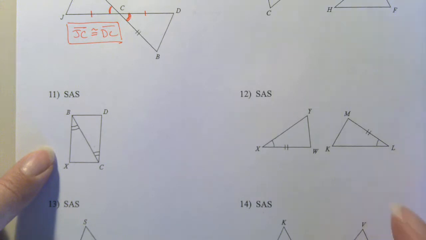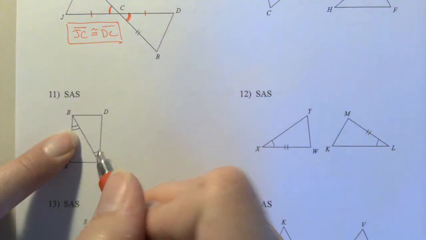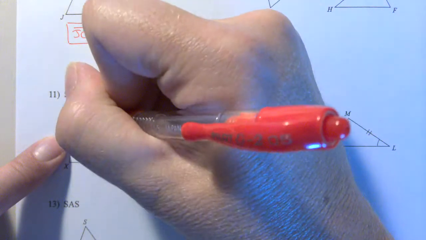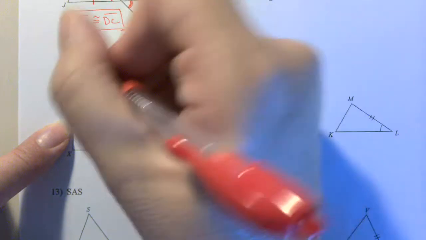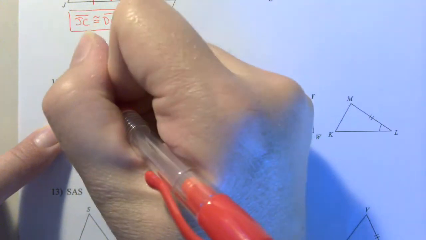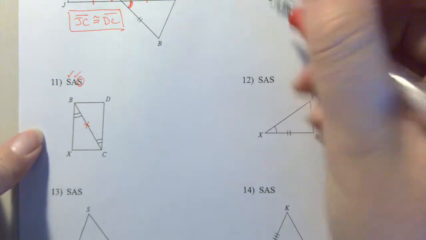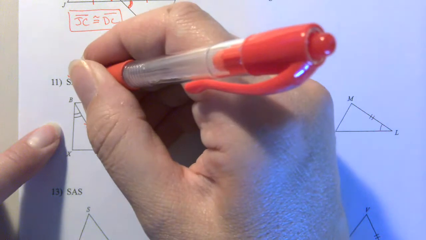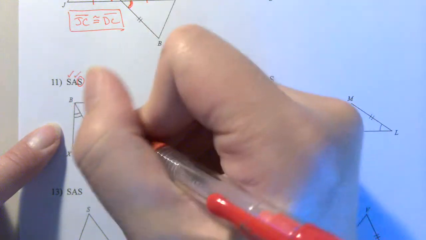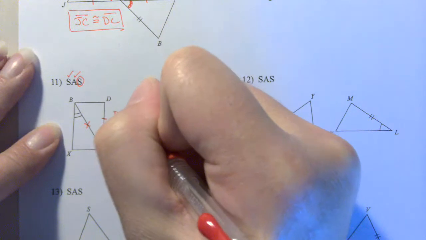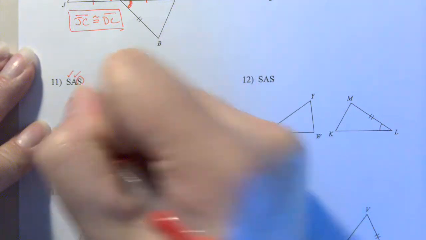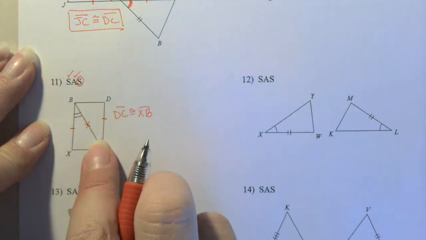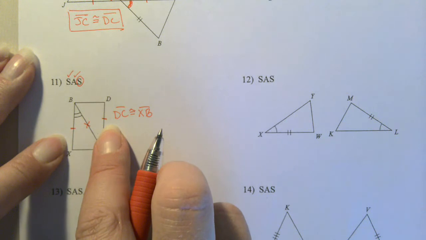If you look at number 11, I have that these 2 angles are congruent. So those are the angles. I know that this side is congruent in both triangles. So that is also a given. What I need is this. So which other side should be congruent? Should it be BD and XC, or should it be over here? I need the angle to be included. So BD does not include it. I need it to be DC would have to be congruent to XB. So this is a given reflexive property, and this is the extra information we would have to prove it.